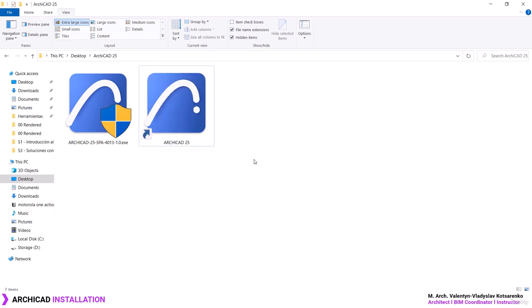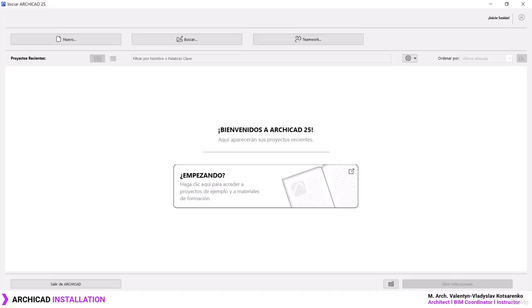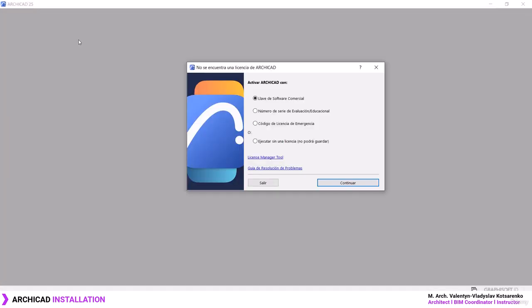So now what we have to do is open up ArchiCAD and finish registering the program, because one part is the installation and the other is the registration of the serial number. So just right-click and choose execute as administrator. It's going to open up the welcome menu. We're still not going to get the prompt to input the serial number, the ID. So what you have to do is just click the new project button, and then it's actually going to give you the option to select how you want to register your program.